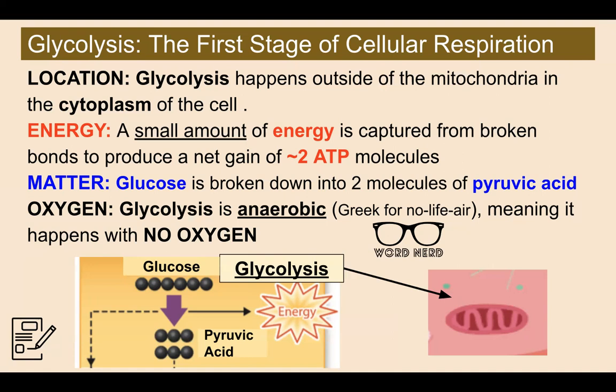And then oxygen needs. Glycolysis is said to be anaerobic. And guys, that is a vocabulary word, anaerobic. It means without oxygen. And literally, for my word nerds out there, an means no, aero is Greek for air, and then bic is a form of the word bios, which is life. So they think of oxygen as like air for life. So anaerobic, no air for life.